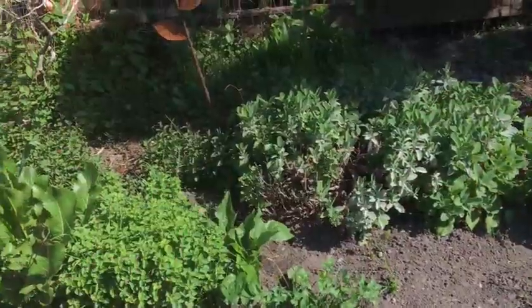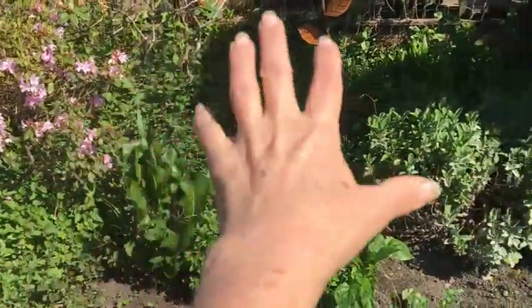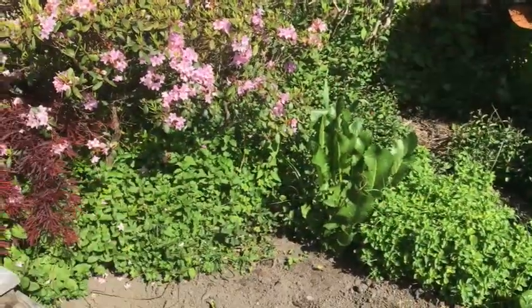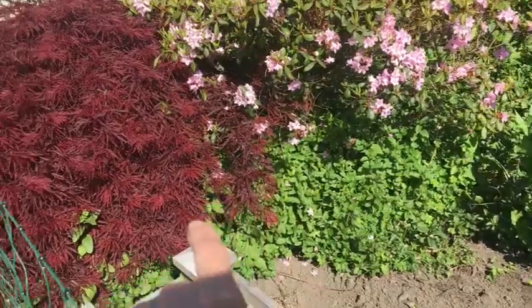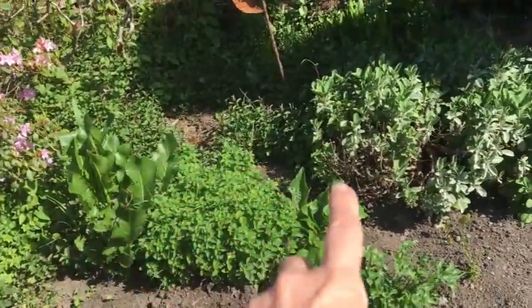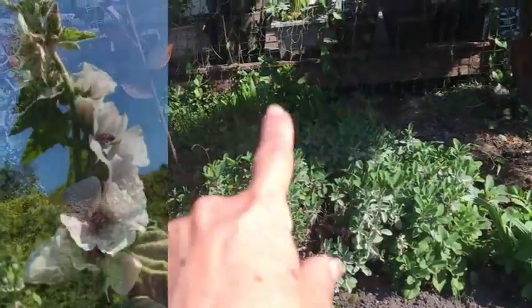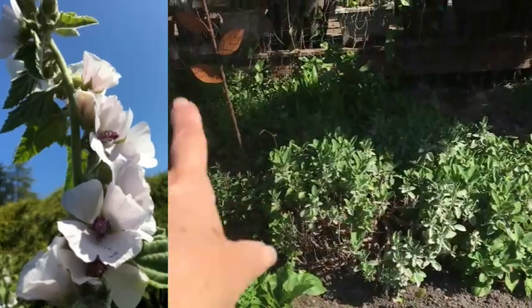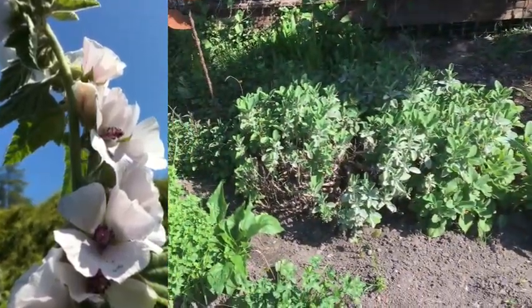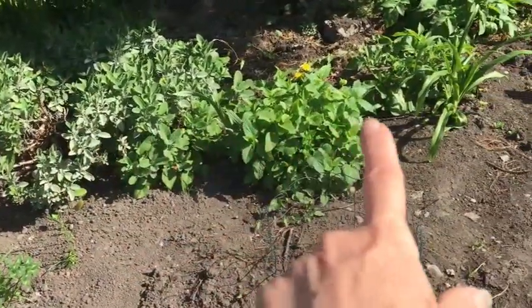So what's happening here, this is one of my main herb sections. Right here, this is mostly where I grow my peppermint. So I just let it grow all over under the rhododendron, the azalea, the Japanese maple. And you can see I got a little bit of a pathway there where I can get in there and harvest. And I have some marshmallow coming up back there. It's not very tall yet. It'll get about 8 to 10 feet. And then that there is oregano, sage, lemon balm.